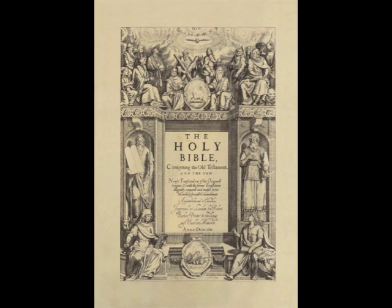This is the second folio edition of the King James text, commonly known as the Great She Bible, after its reading in Ruth 3:15, "And she went into the city." This edition has the general title page engraved by Burr, shown here, and the 1602 border in the New Testament title page. In Matthew 26:36, the correct reading of the He Bible, "Then cometh Jesus," was replaced with the erroneous "Then cometh Judas." It appears that most sheets of the She Bible, if not all of them, were printed in 1611, but the edition was not released until 1613.